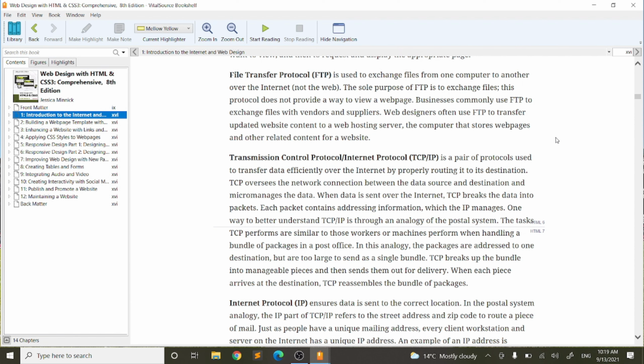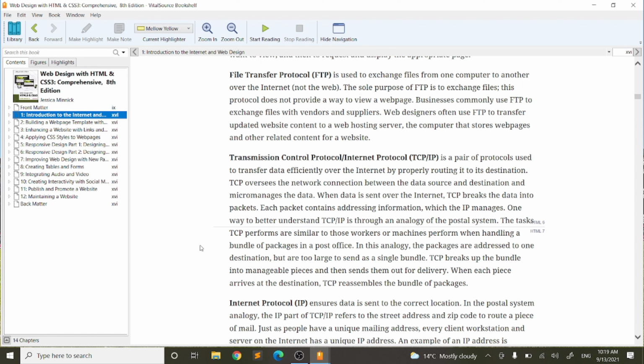In this analogy, the packages are addressed to one destination but are too large to send as a single bundle. TCP breaks up the bundle into manageable pieces and then sends them out for delivery. When each piece arrives at the destination, TCP reassembles the bundle of packages.